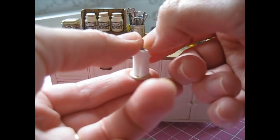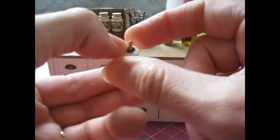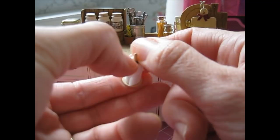And I think that's quite an interesting subject, whether you glue things permanently into place or not. I'm sure I've spoken about it before. I regard my doll's house as a permanent display, so everything will be glued into place.